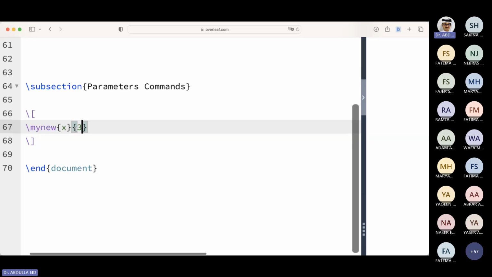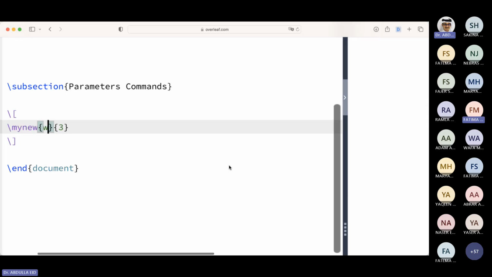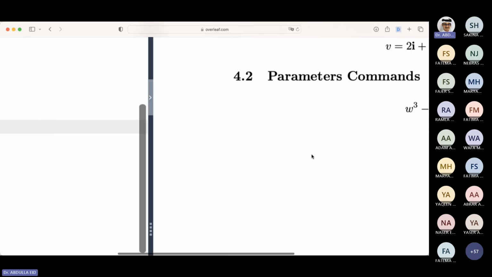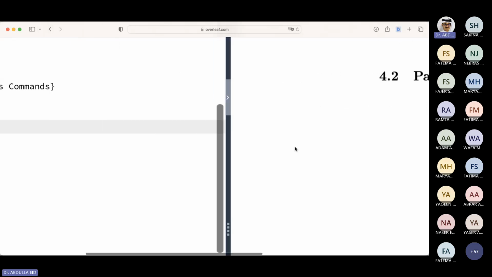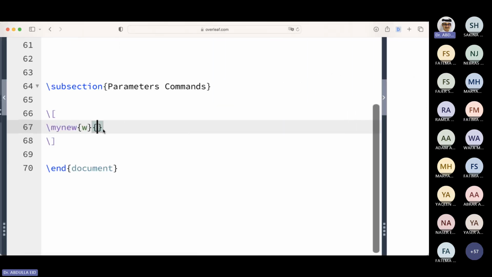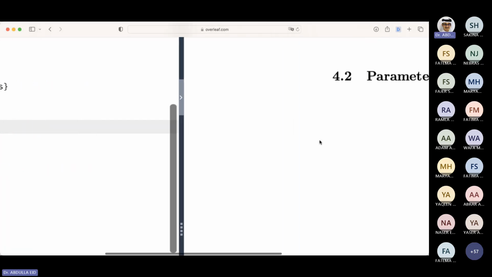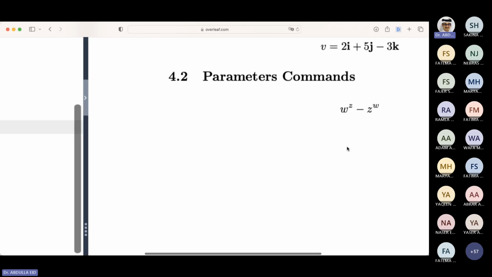Now, if you want only to change the y to, for example, w, I only change the w, and the whole command will change with me to w everywhere. You don't like the 3, we'll just change it to 9. Or for example, maybe c. So that helps you, especially when you use LaTeX, to reproduce your code. Just write a command, and then if you use it over and over, it will make your life easier.